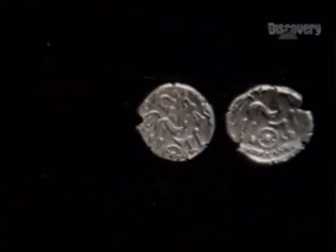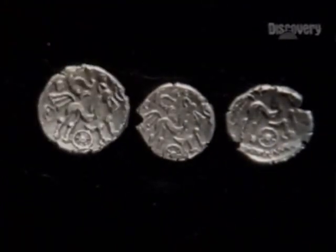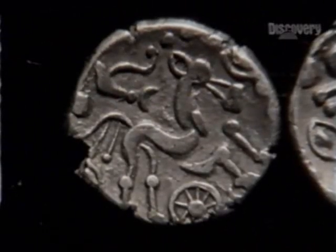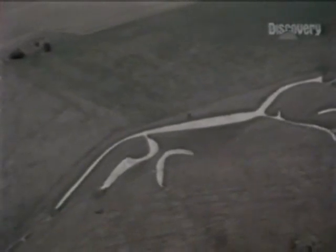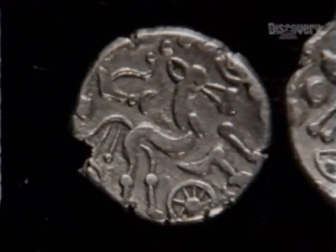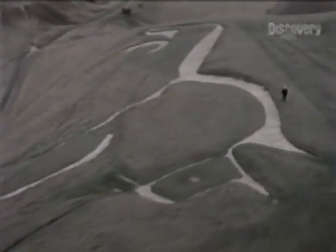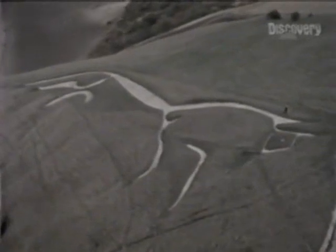"They all share the same characteristics: a horse with a wheel, which is the remains of the original classical prototype of a chariot, and the horse shown in anything but a classical manner. It's shown as elongated and disjointed — just as with the white horse, the legs have become detached from the body, become bananas and dumbbells, and the long neck and curious treatment of the head as a beak-shaped object rather than anything naturalistic." Many would say these provide the best stylistic parallels to the white horse, supporting a date from around the first century BC.